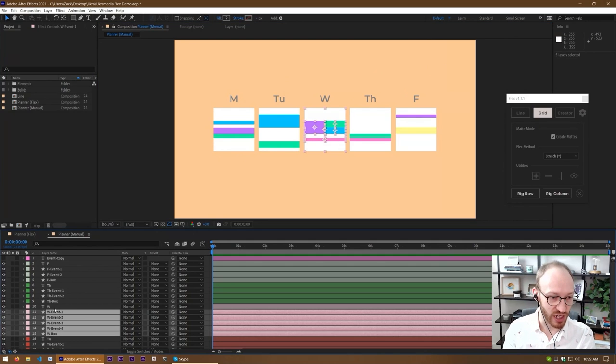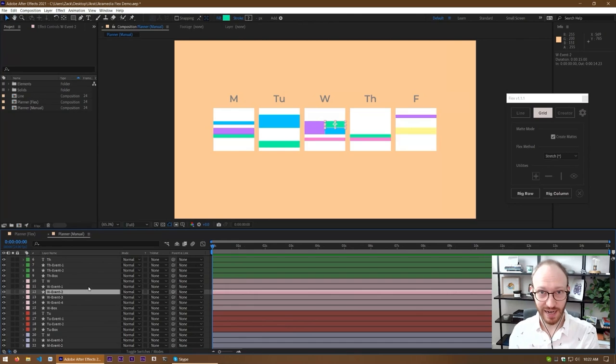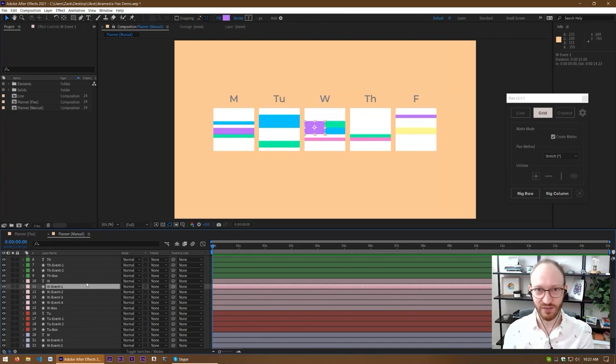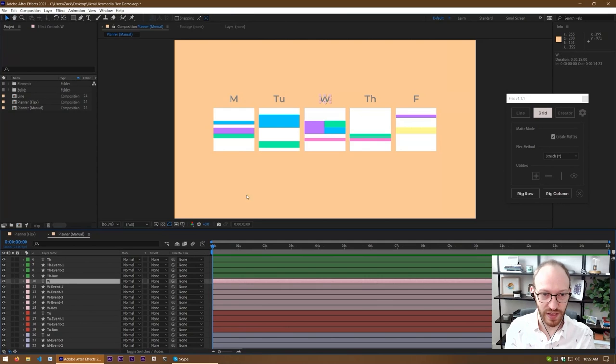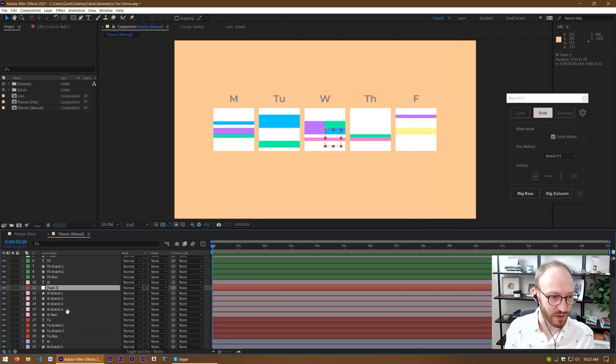They all are shape layers, which is helpful. And now I'm not entirely sure how I'm going to do this. So we're going to figure this out on the fly. But I definitely think I'm going to make a null for each of these and just parent all of the content to each null. Let me just start with I'll come up to a Friday null.